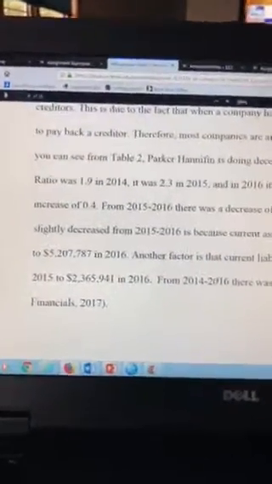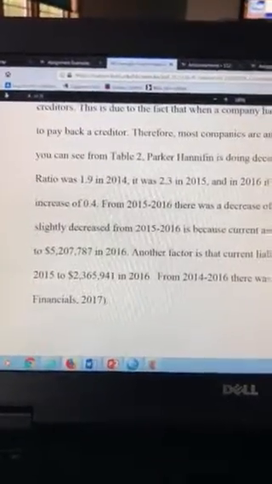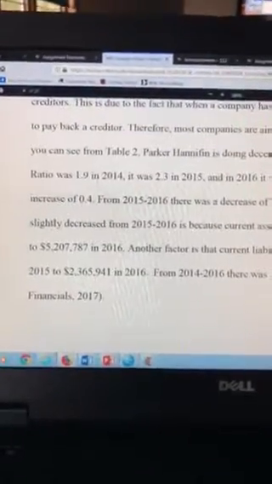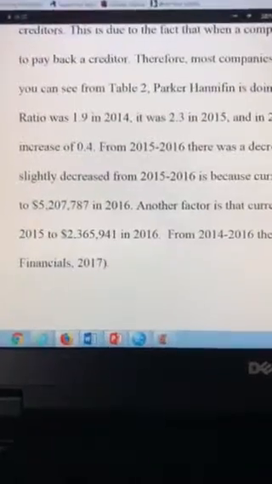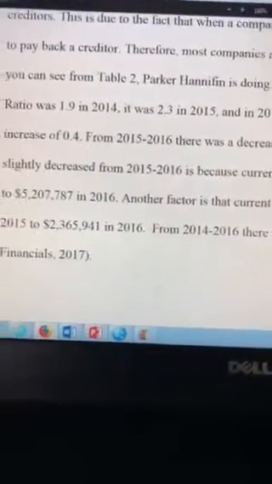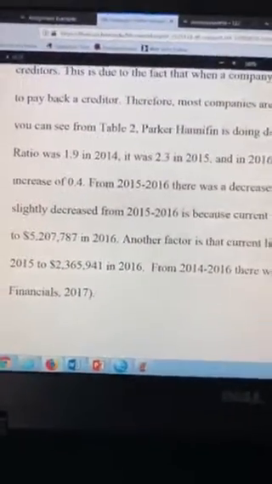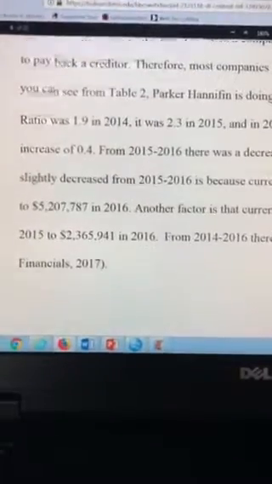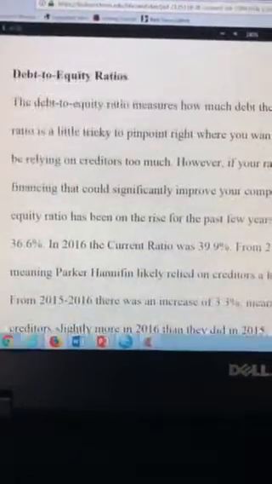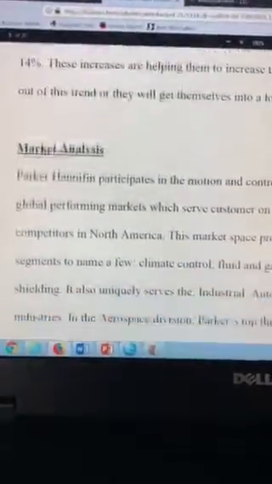Not only do you get the information out there now, like you did in your current situation, but now you're elaborating on how it went up, how it went down, what might have affected that, and that's all in the annual reports by the company you chose. Okay, debt to equity ratio, etc.